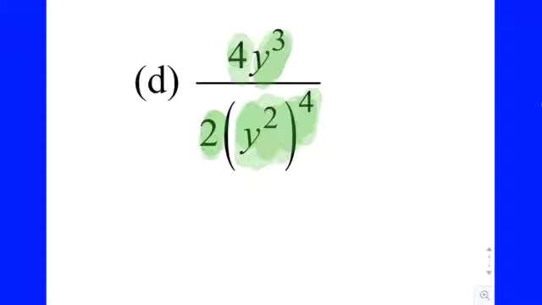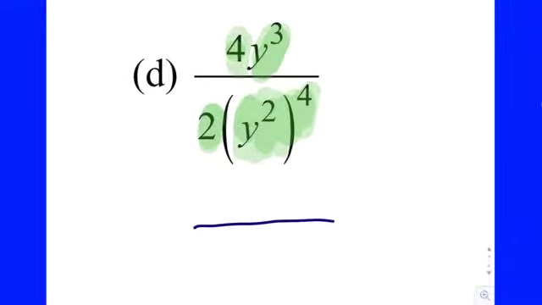So our goal is to combine like factors. So the first thing I'm going to notice is the 4 and the 2, those divide out, right? So I'm going to put the shelf there. It's easier to stack stuff on shelves if you already have the shelves, right? You ever try to put something on a shelf that's not there? What happens? Falls, right? So 4 divided by 2 is 2, all right? So that takes care of the numbers. Now I'm going to focus on the y's. So in the top, y cubed looks like he's good, but I've got these grouping symbols here, all right? And our goal is to kind of tear down the wall. So what do we do with the 2 and the 4? Multiply or add? Multiply. So we get y to the 8th, all right?